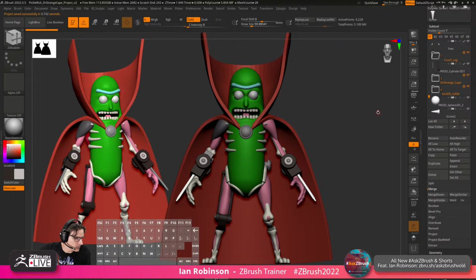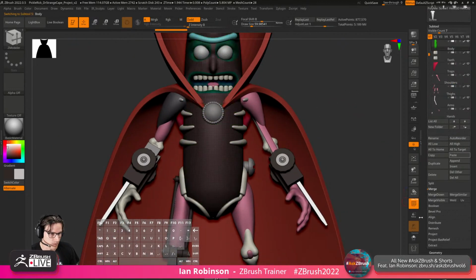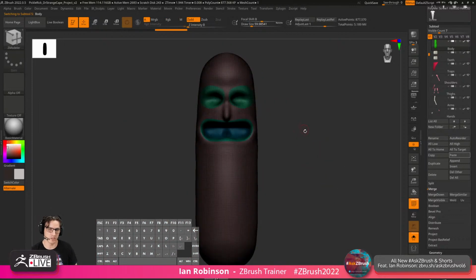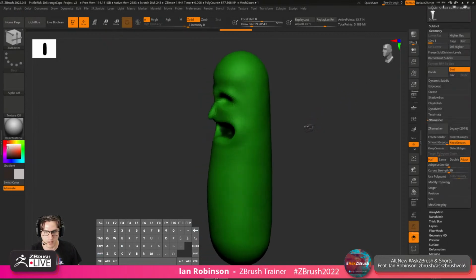I know you can't paint high polypaint on low poly mesh, but is there a way to do within ZBrush, or do I need to bake a map for it? No. So here, real quick, if you wanted your Polypaint on a low mesh, all right, last question, and then we're gonna wrap it up. So we'll take this Pickle for example. Hey, what's up, Pickle? If you wanted the high Polypaint, but you have a low topology version, or you have subdivided your Pickle, like me here, if I drop that down, that's super low.